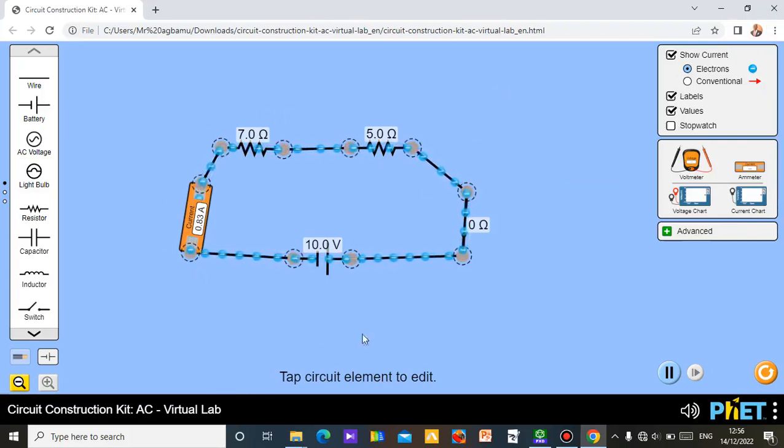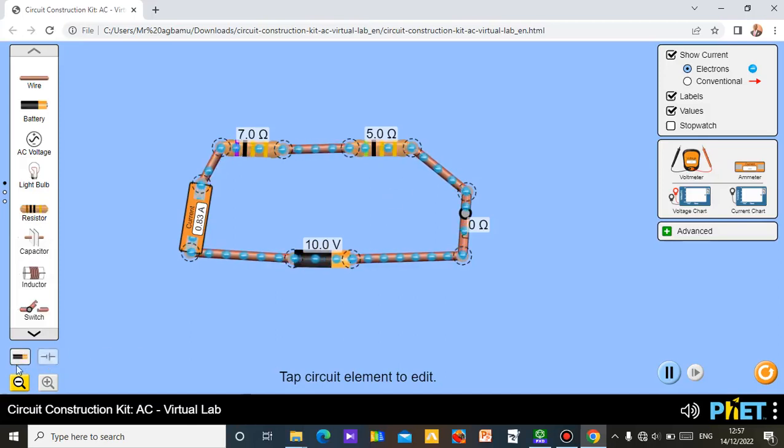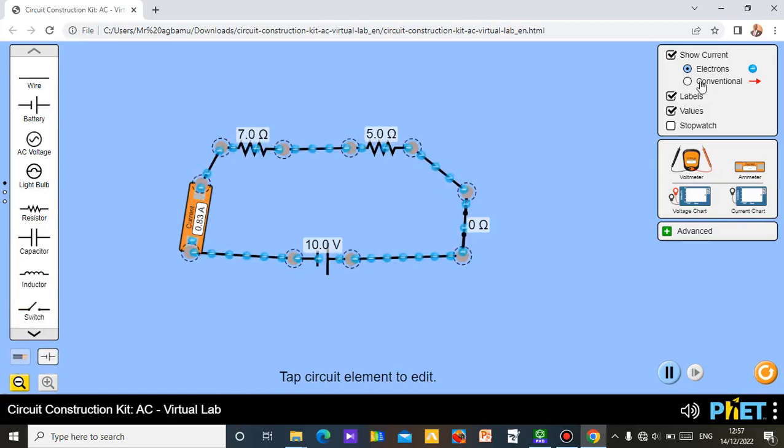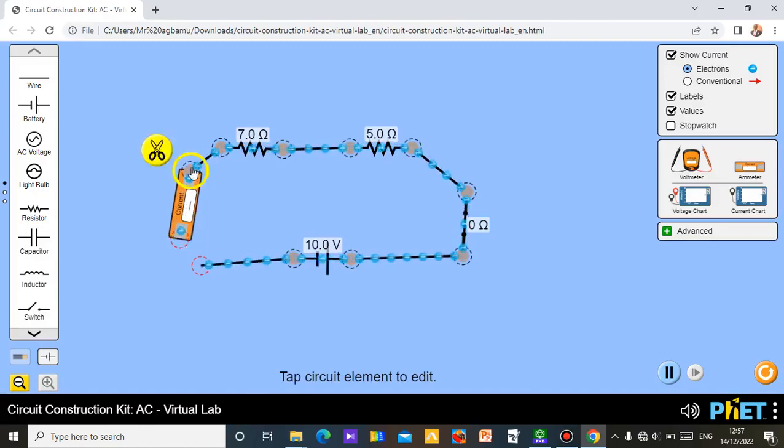So that is all I have for this video. You can explore it. There are so many things you can do here. You can put it the way you want, make it real, as if there's real wire. You can take the conventional current here so that you see the other way around. The other things you can just play around with in the simulation. It's a nice one for you to use in your classroom, mainly for secondary school physics, for your students to understand very well. I can remove it by cutting it again. So that is all I have.